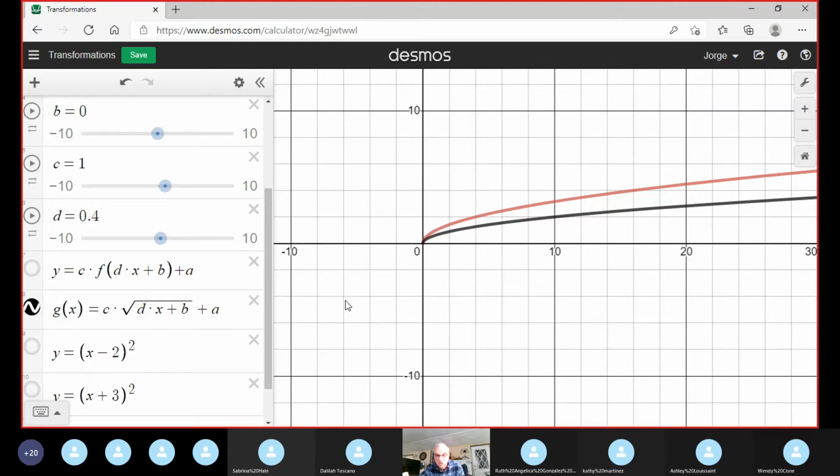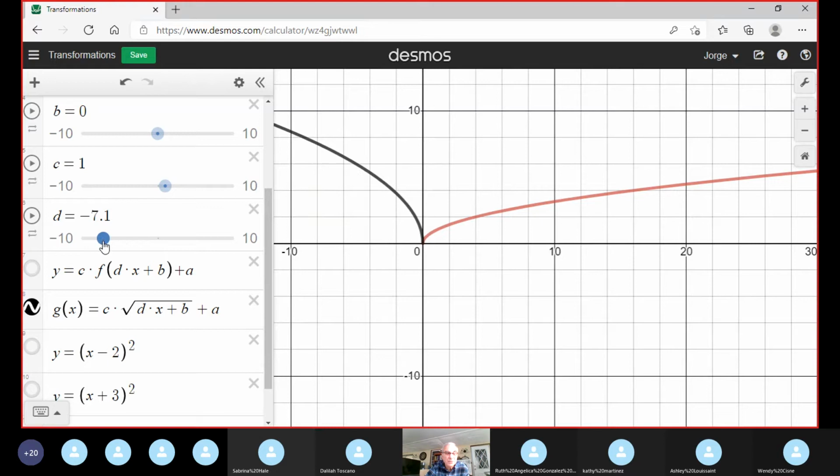What about when it's negative? When it's negative, a reflection. But what kind of reflection? Well, in this case, a reflection about the y-axis, but we have a combination: reflection and horizontal compress. Reflection about the y-axis and horizontal compress. This is horizontal stretch and reflection, maybe. There you go. Look at that. It is a negative 0.2. Okay, I understand now. Let me summarize this idea on the whiteboard.